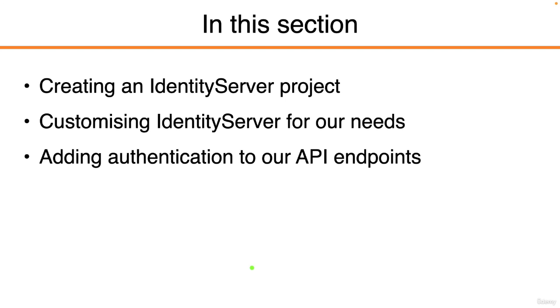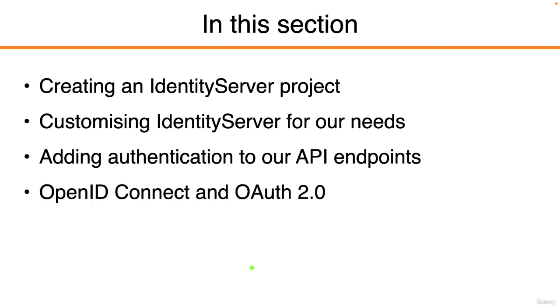So we're going to take a look at adding authentication for that, and we're also going to take a look at what the standards Identity Server uses for the issuance of tokens and authenticating our users, and that uses the OpenID Connect standard and OAuth 2. So I'm not expecting you to have covered this in any detail before, so in a lesson after this we're going to take a look at what OpenID Connect actually is, as well as OAuth 2, and the authentication flow that's going to occur in our application when a user requests a token by logging in to Identity Server.